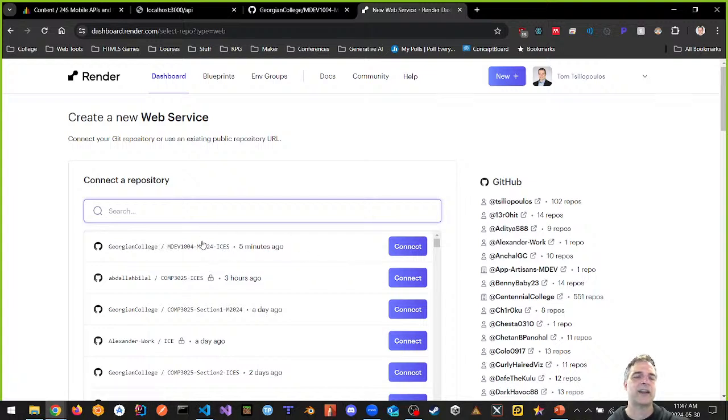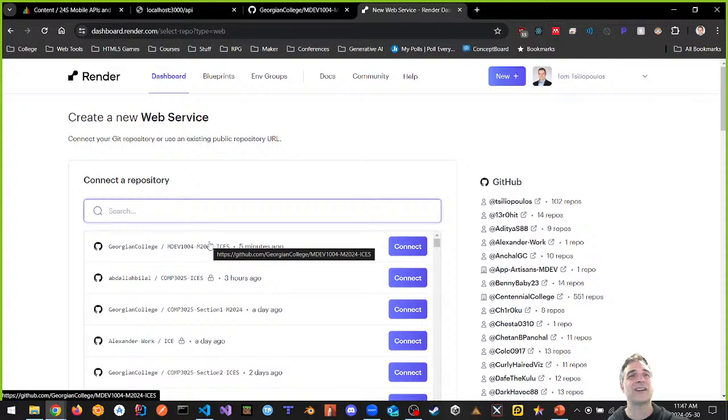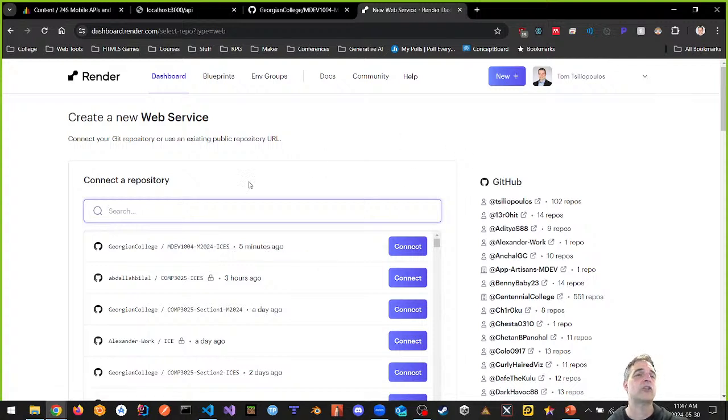I don't want it to bounce around from one folder to the other. So what I need to do is create a separate repository for things that are going to go online. This is what you're going to need to do for your in-class exercise 4. You can't really point to it so easily. It can be done, but I recommend making a brand new repo. So there's a problem with this approach.